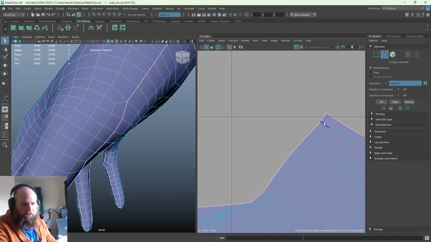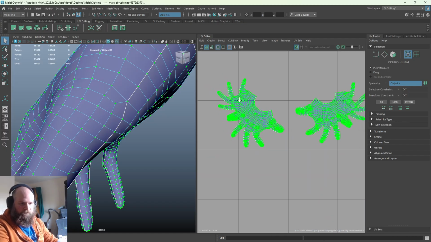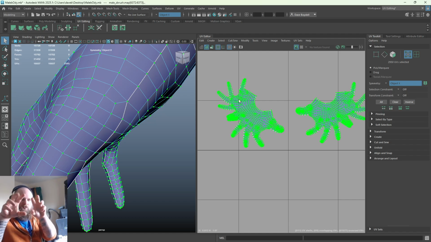Did it run? There we go. And then sew that together, and then unfold that, and see what it gives me. There we go. So you've got something like that. It's totally fine. Obviously, the UVs are a bit funky. When we're doing organic objects, especially hands or anything tendrily like that, you're always going to have very strange, amorphous, shapeless UVs. Unless it's like a tentacle or something that's a completely straight object, even though it is curly, you can technically turn that into a nice big straight box, because it's only one thing. It's just a long tube that just happens to bend.